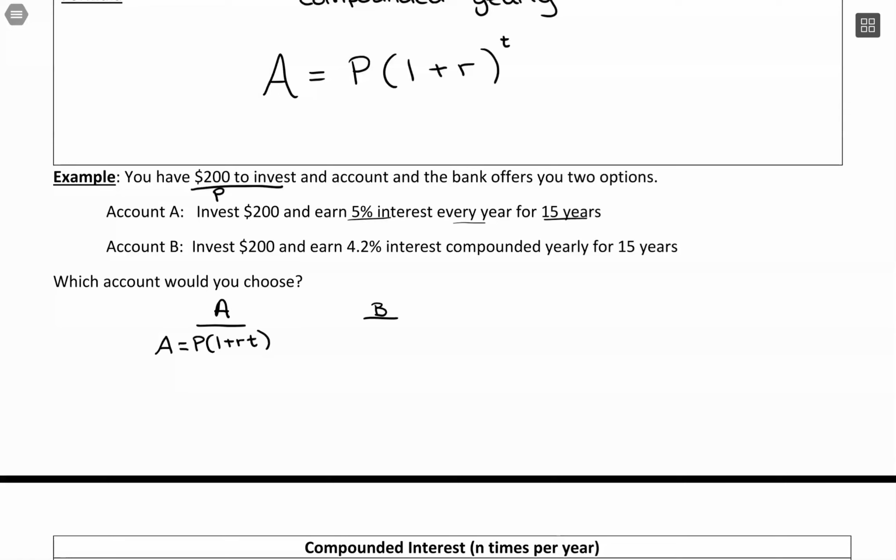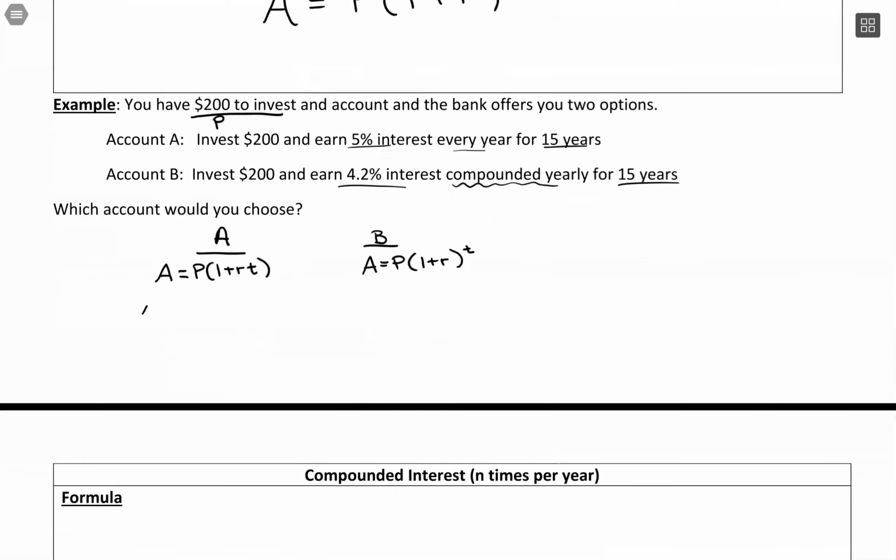Whereas with account B, they have this percent interest rate, and you can see it's compounded yearly. So that's where we want to use this new formula of 1 plus rate raised to the period of time. And then this will also be 15 years. So you can see, and banks would do this, where they would change the percentage that it's working with. Because if you just have the same percentages, then compounded will obviously be better. But what they can do is lower the percentage for when it's compounded, and then in the long run, it might be hard to see which one's an actually better account.